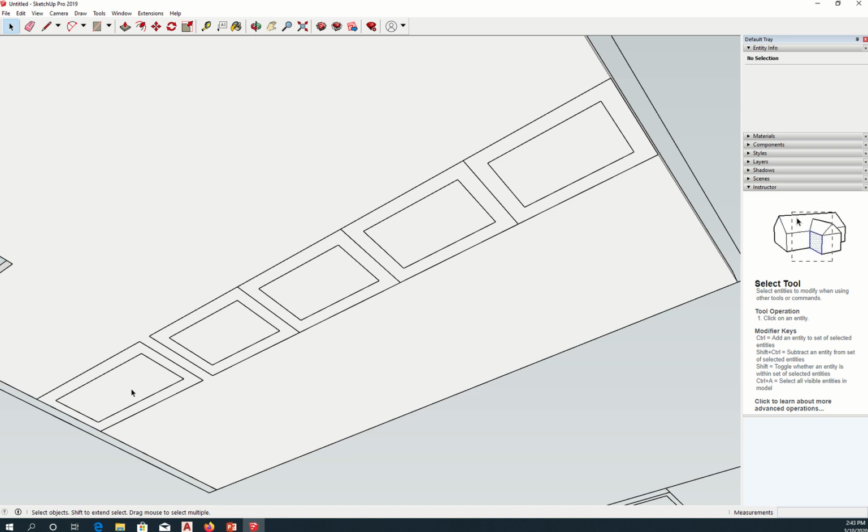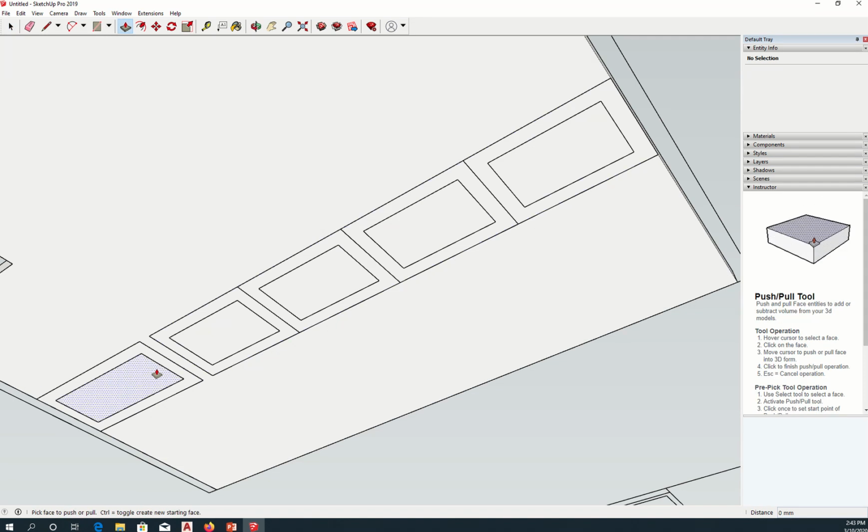Okay. And then we're going to push pull again. We're going to push pull this by, so click. Now it's supposed to go to the middle, right? So the middle is about 100, but I want to give a thickness to the glass, right? So instead of 100, I'm just going to say 75. So 75 will be the thickness of the push.